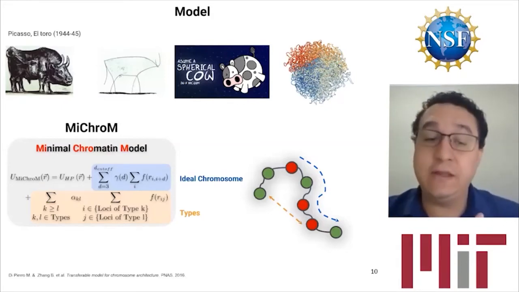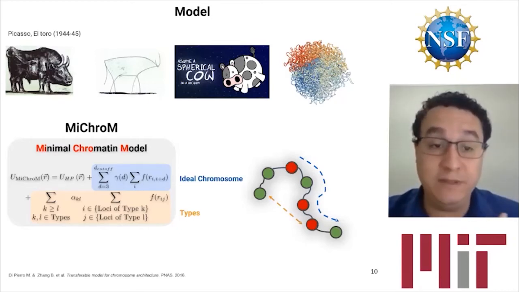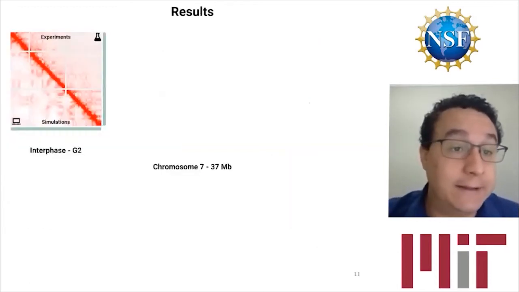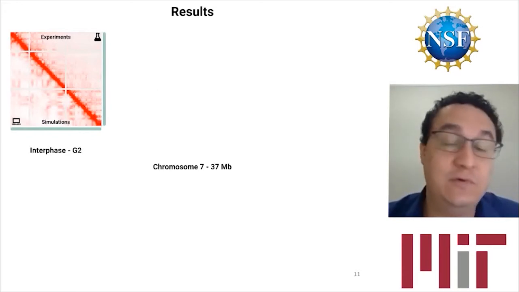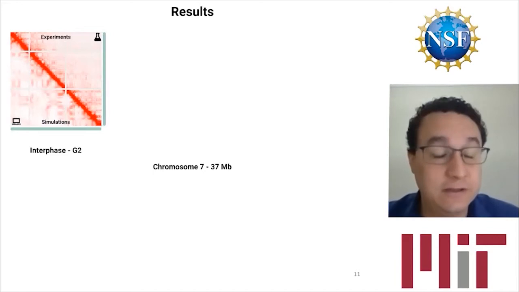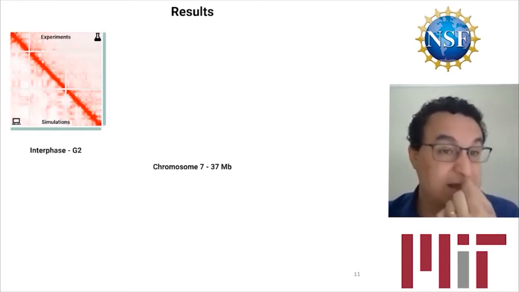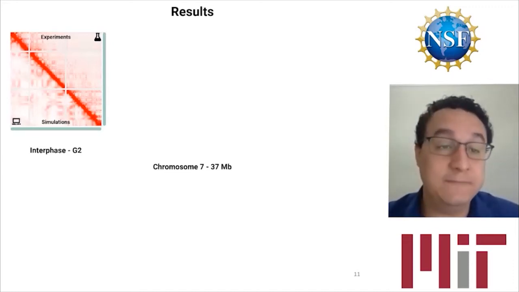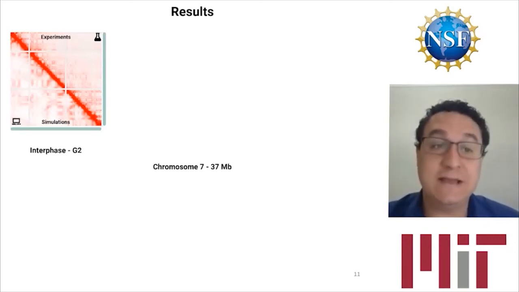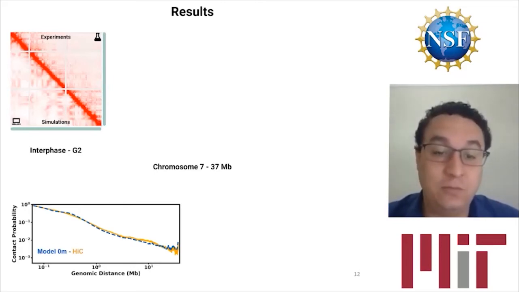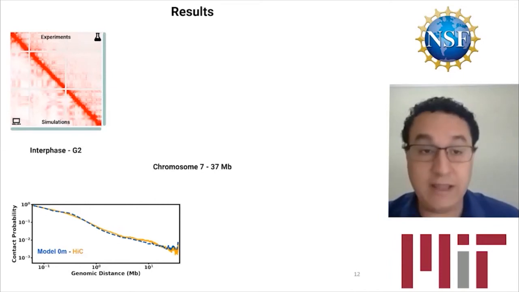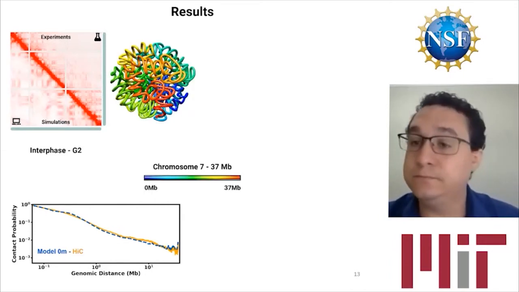After a few iterations of minimizing those parameters to be as similar as you can to the Hi-C maps, we can say that the potential has converged, and I will show you what the result should be. On the bottom of this Hi-C map are the results from the simulation, the average over 500,000 structures. On top, you can see the experimental results, from interphase of the same chromosome 7 that they show in their paper. So we are able to reproduce these Hi-C maps, and consequently we are also able to get the correct scaling using both pieces of information. Having the Hi-C, of course, and the scaling, we are able to get some representative structures of your interphase chromosome.